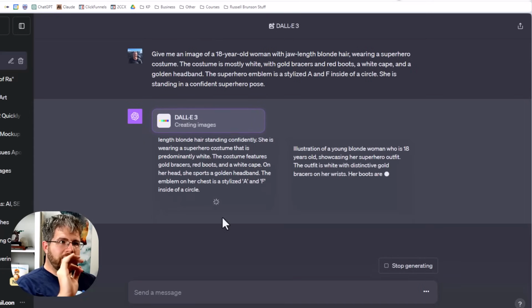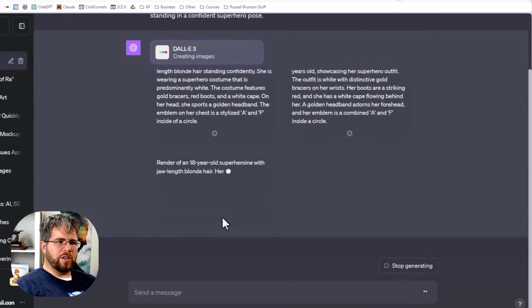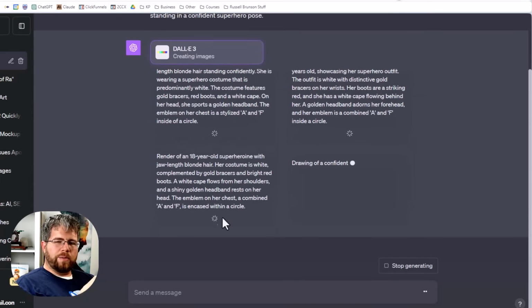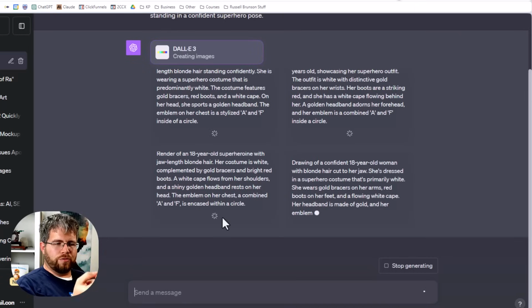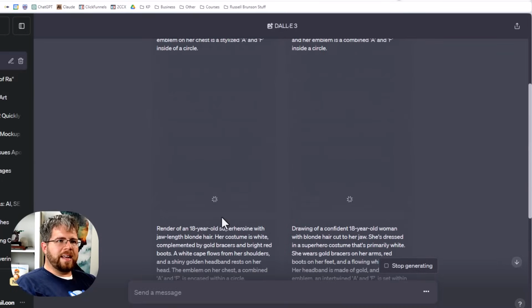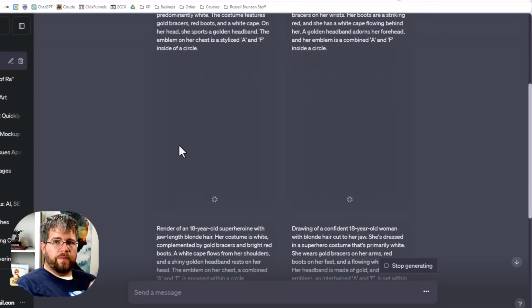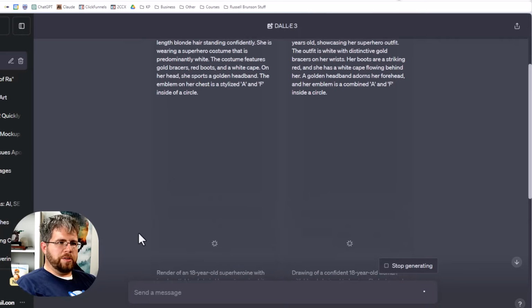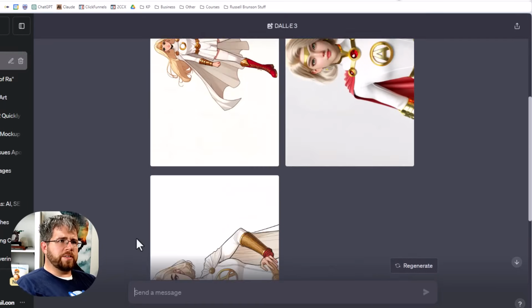Because again, Dall-E 3 seems to be much better at following instructions. So we should be able to get some nuance, a little bit more tightness of control over little details within the images. It's not perfect by any means, but it can get much closer than Midjourney could. That whole prompt I gave it would not have worked in Midjourney because you can't really get that sort of fine-tuned control. There are some advanced techniques you can use in Midjourney that allow you to change little bits and pieces, but overall, you're able to do things in one prompt in Dall-E 3 that you could not do in Midjourney.